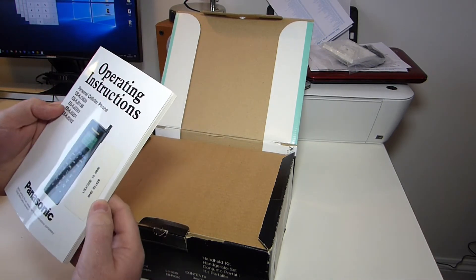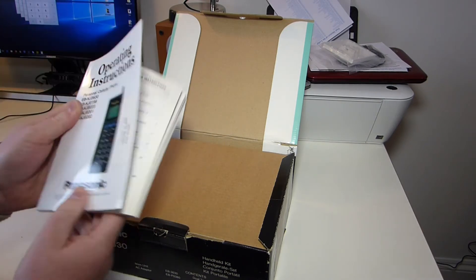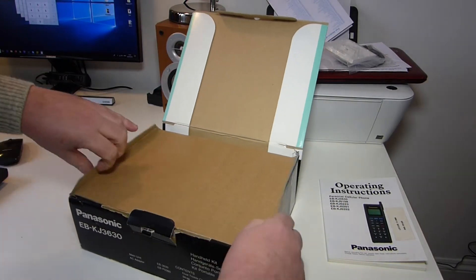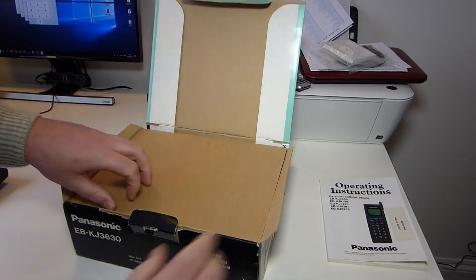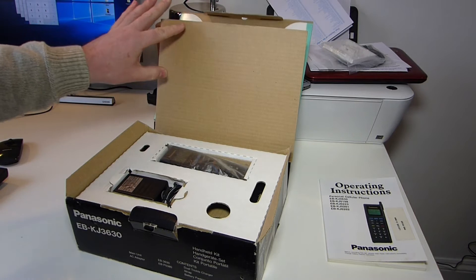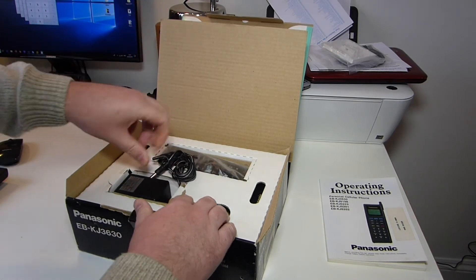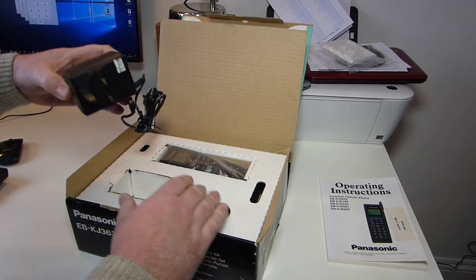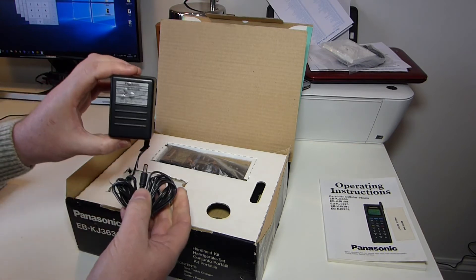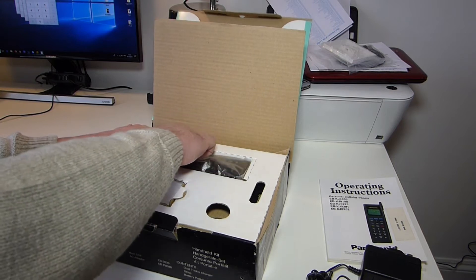This is the phone. I've never noticed that before — it's even got the lock code written on. Quite bulk instructions. You don't get instructions like that anymore with phones. This hasn't been open for many years; it's been stored in the workshop. This is a blast from the past. The phones in the olden days used to come with proper desktop chargers, which was a great advantage. I do miss the desktop chargers.